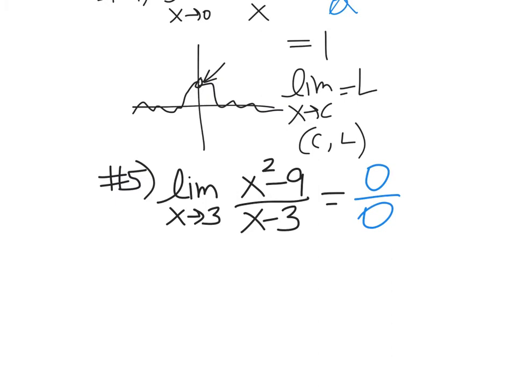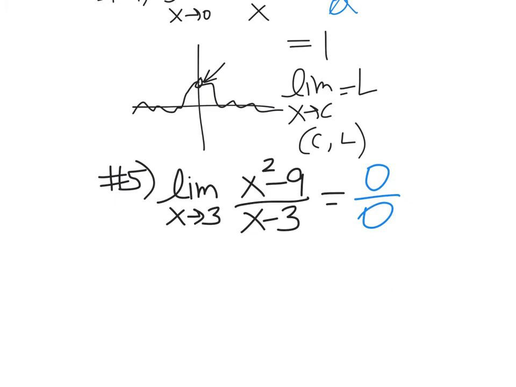I'm going to hit zoom 6, and it looks like a basic line. But when I hit trace and I go to x equals 3, there's no y value there. So how am I going to find it? Plug in something very close to 3. What's very close to 3? 2.99999. What do I get? I get 5.99999. Now plug in 3.00001, and I get 6.00001. What's in the middle of those two numbers? It's kind of obvious.